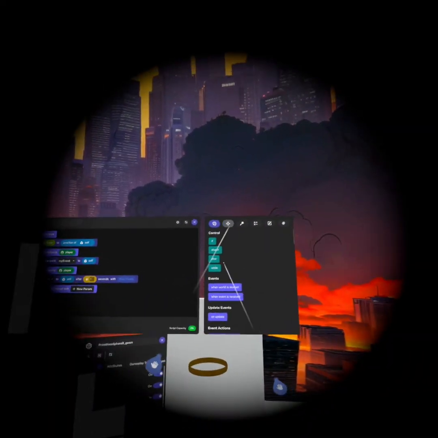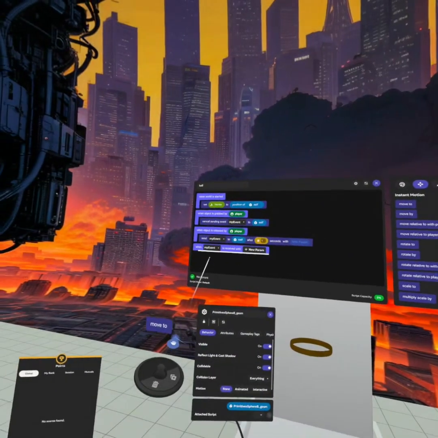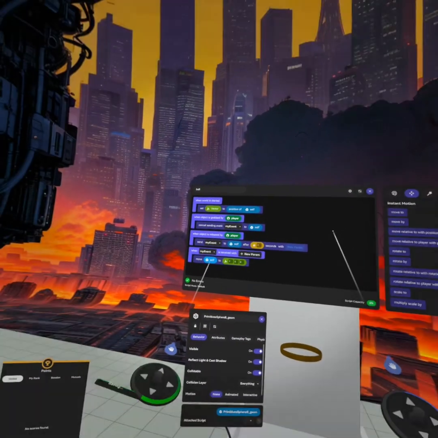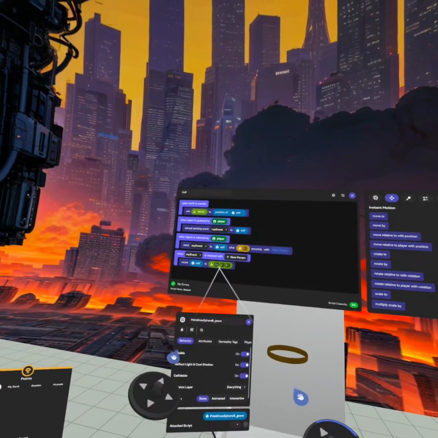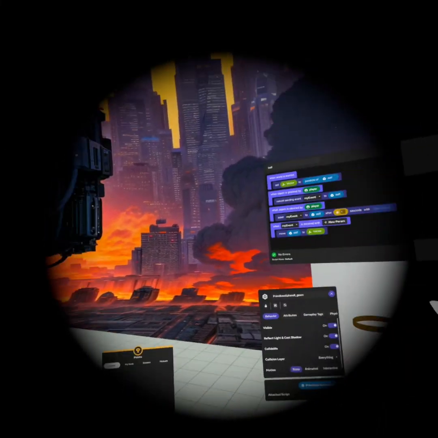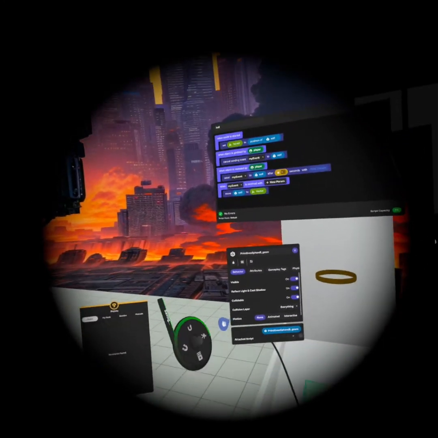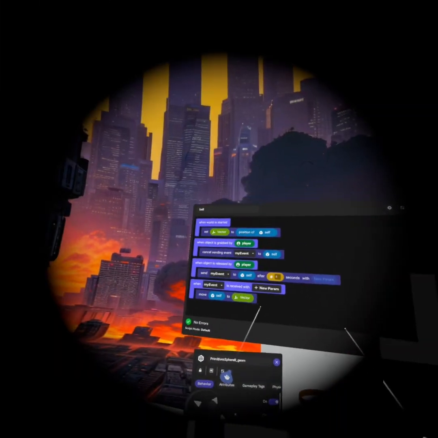When we receive the event, we're going to go to motion, grab move to, and place that there. So when we receive that event, we're going to move this object, the ball, to a location. That location is going to be the original location. So if we throw the ball off into Neverland, after a second, it's going to return back, okay? But we don't want a second. We want 5 seconds, all right?